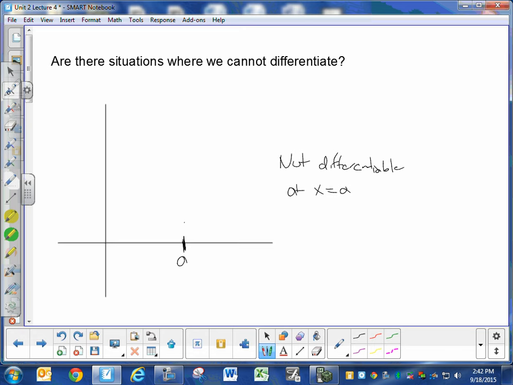There are other situations where we have cusps. We would not have a tangent slope at this location at the cusp, and this is called a cusp. Or if I have a sharp point, like an absolute value graph, we would have tangent slopes everywhere else, but at the location of this sharp point, we are not differentiable. It kind of makes sense. You can't really draw a line that is going to mimic your function right at the point, so you're not going to be able to find that tangent slope. And the reason why is we can only differentiate when this limit exists.